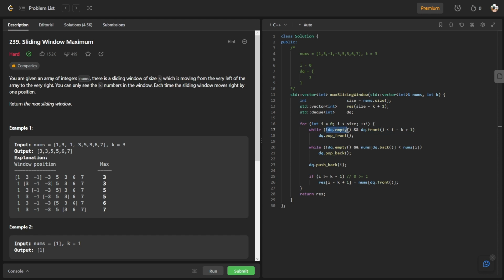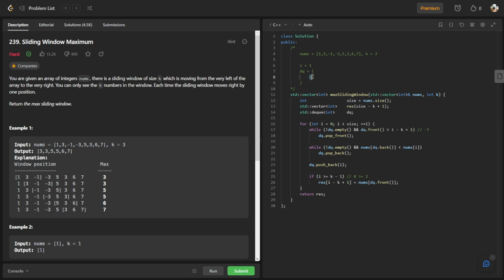And now that our deque is not empty, we are checking whether or not this index, sorry, I'm pushing back the index, my bad. We're checking whether or not this index is less than i minus k plus 1. Okay, so what is i minus k plus 1? So remember i is now 1, so 1 minus 3 plus 1 will basically give us negative 2.